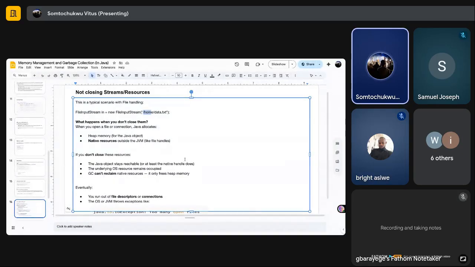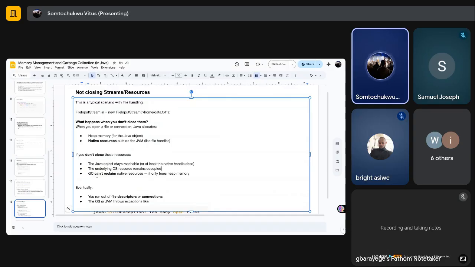So the connection is different from the object. The connection opened by your operating system still remains open. And then it says the underlying OS resource remains occupied because it's open.